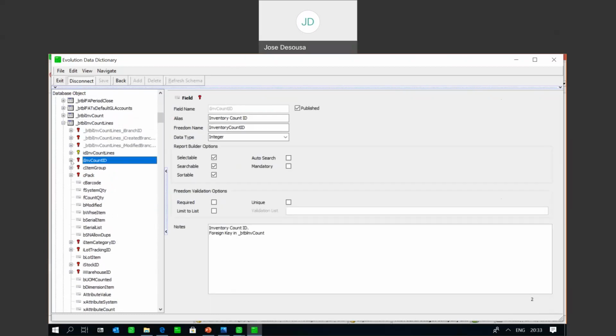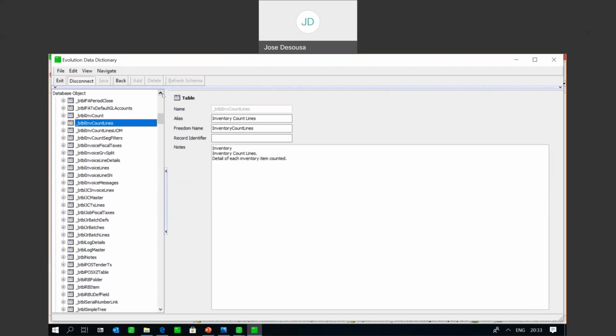If I expand that, there we go. It tells us that's _BTBL INV count, and the column indicator being the identifier or the ID number of that particular count. Right, so as you can see, it really is very useful to familiarize yourself with the data dictionary. We've got all the tables that you'd find in this standard Evolution database with details about the columns and useful explanations about the characteristics of that particular table.